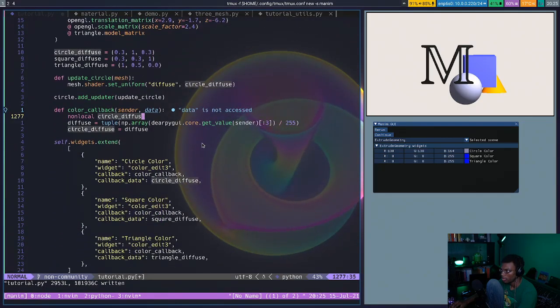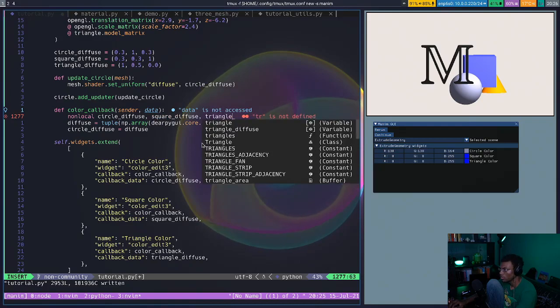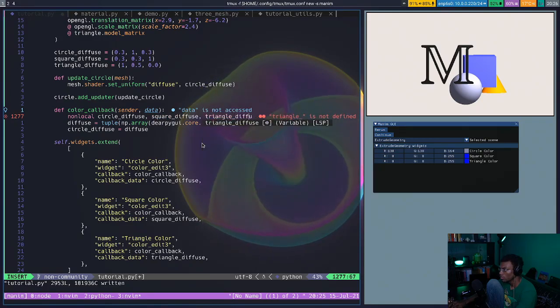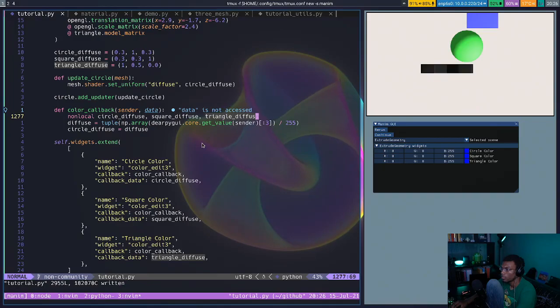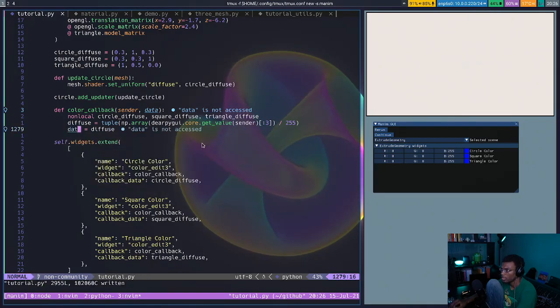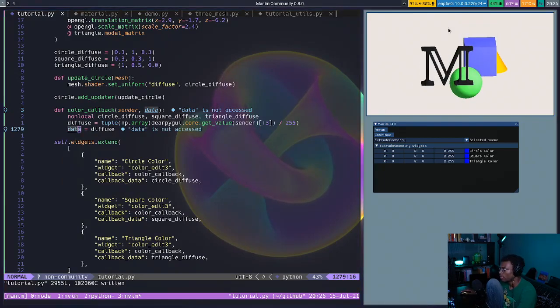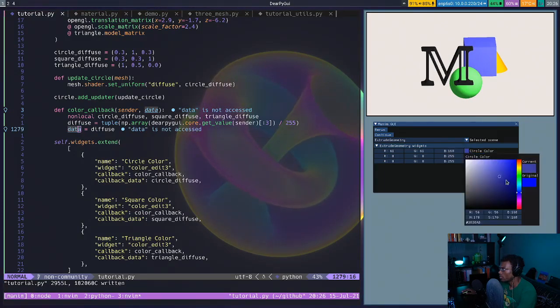So those three. This will nonlocal all of these. No, this should be data, I guess. Don't know if that works. I guess something.